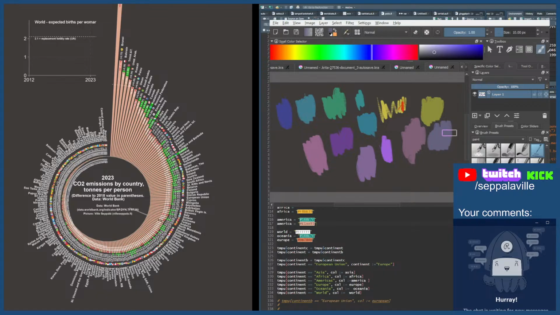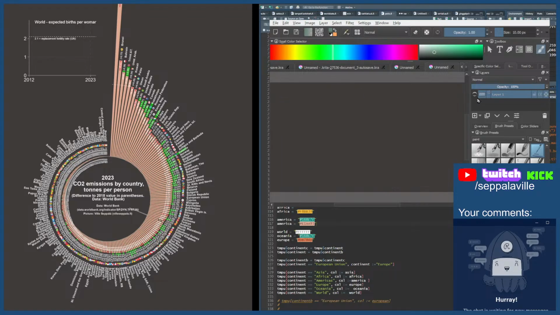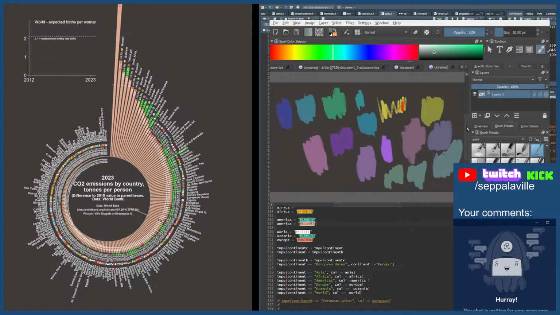And here I don't think it's such a big issue if these colors are a little bit similar to each other, but I just don't like this palette that we are coming up with here.